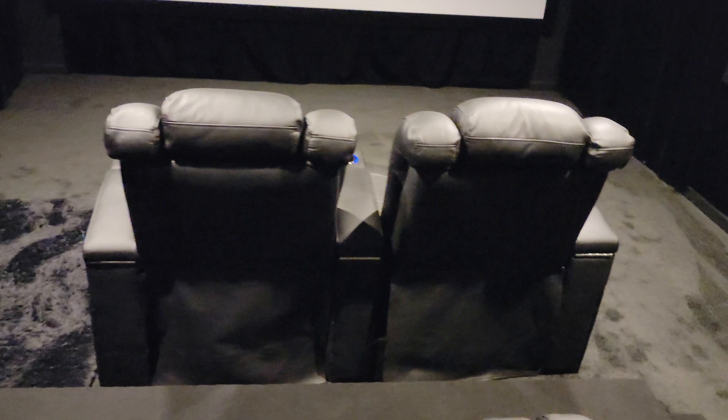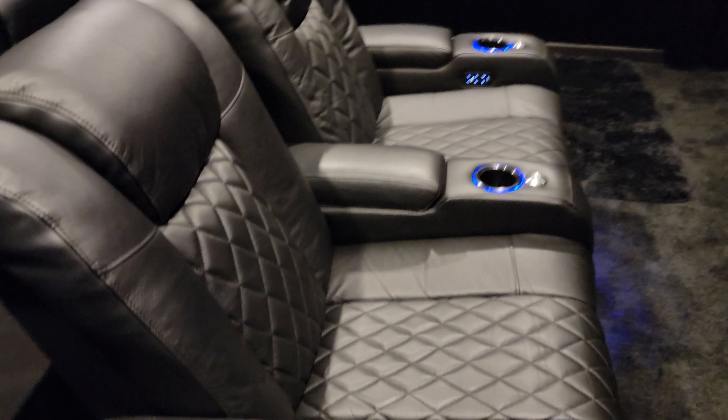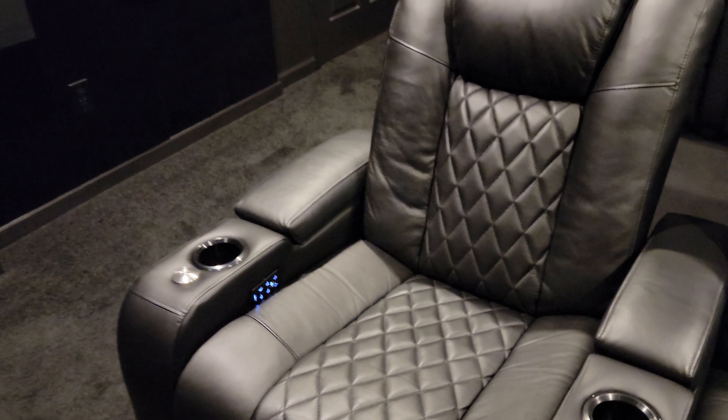I do plan to explore other home theater seating options now that I have experienced the possibilities. Maybe someday I can have my Buck Kickers working again. I don't feel like these are totally worth the asking price, but whenever a vendor offers free shipping or accessories with a purchase, you're still paying for them — nothing is truly free. You need pillows, blankets, something. Otherwise you're going to have a flashlight in your face the whole time.